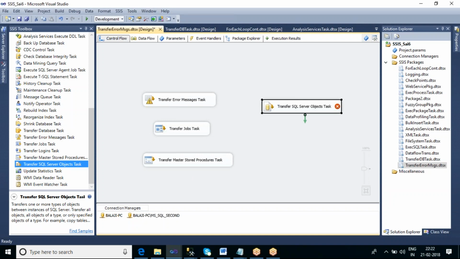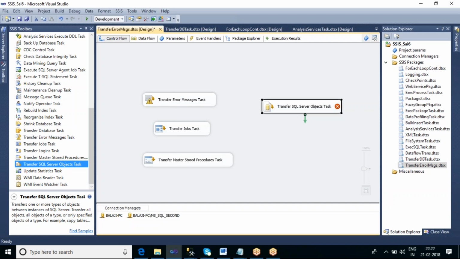Some new tables, stored procedures, views, some new objects are added in the source. Now how to transfer only the new tables, or only the tables which have changes?